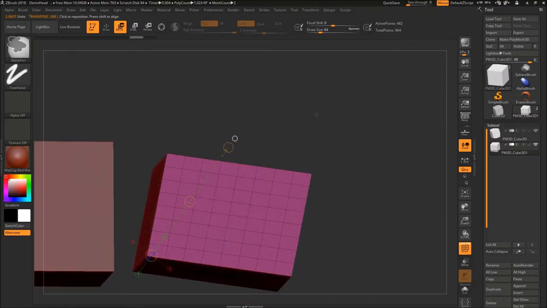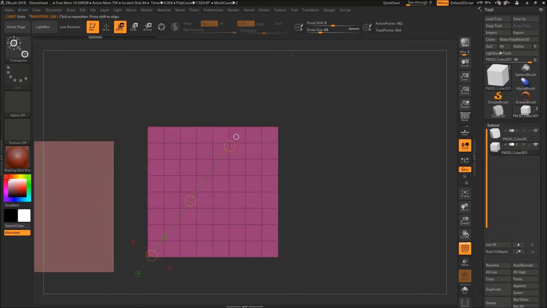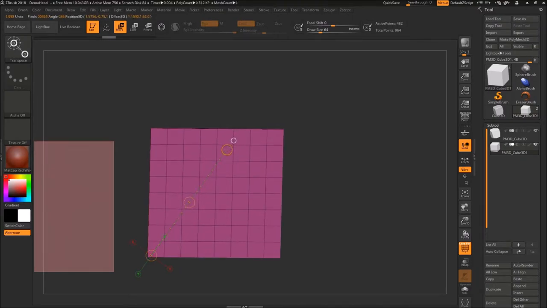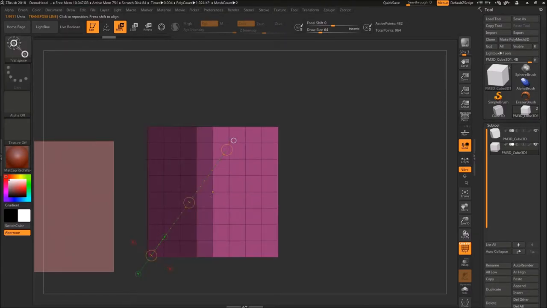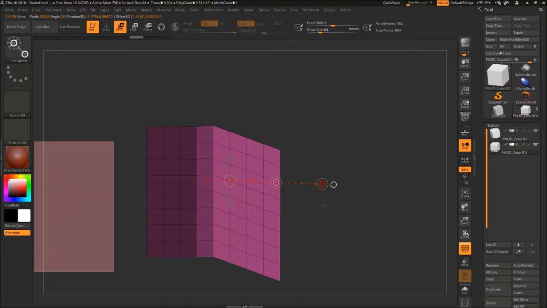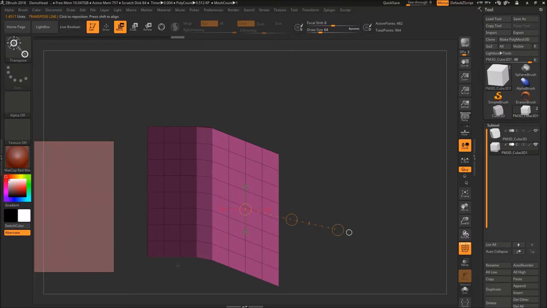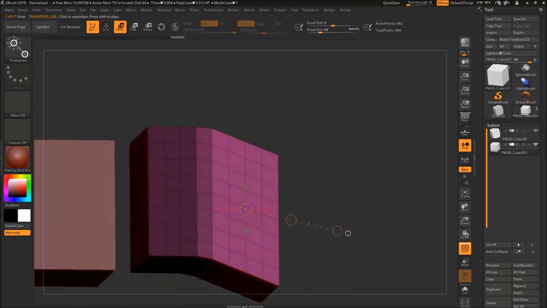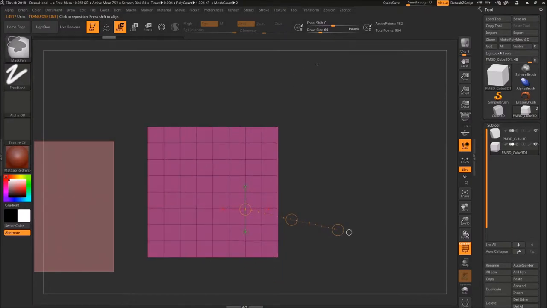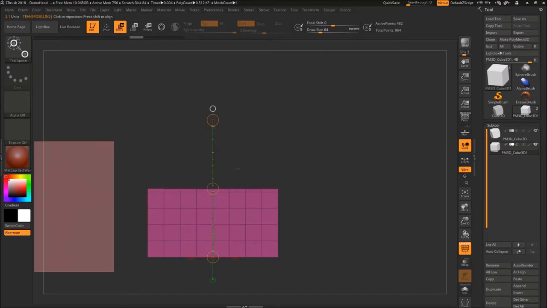Now a lot of people look at this and go, that seems really unintuitive, why would I want to use that? Well, if you've got something you need to squish down, that's really nice for doing that. Sometimes it gives you softer bends than the rotate tool does, so if I mask this off, it bends a little bit softer than it might with the rotate. It's also nice if you need to trim stuff back. You can just do that.